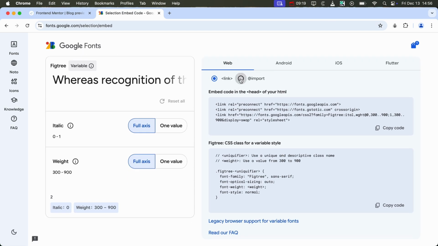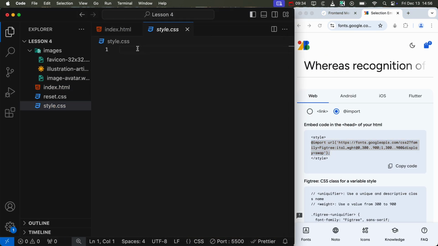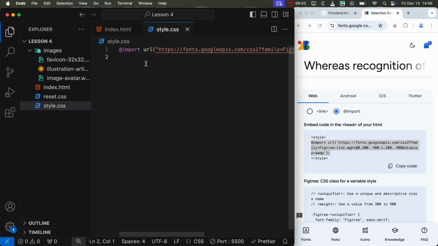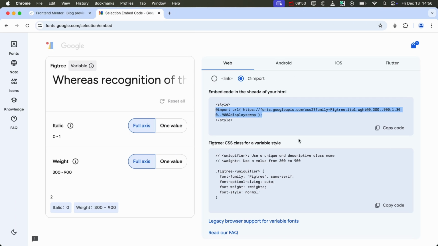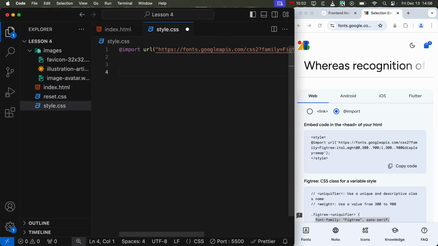This time around, I'll be using the import syntax to bring this into our application. So I'm going to copy this, then head over to styles.css, then paste it as the first line of our code. So this is another way of importing or linking style sheets if you don't want to use the link elements. Then the next thing would be to also define this in our style sheet. So I'm going to copy the style, head over to styles.css, then I'm going to also do this for the body or for the HTML, whichever one.